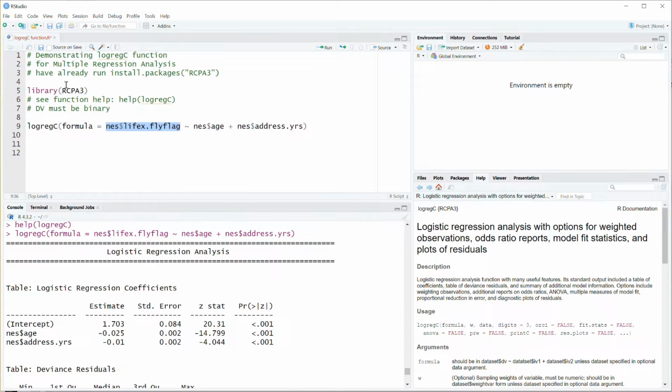So I think it's a good idea to get the dependent variable specified the correct way so the outcome of interest corresponds to the 1 value of the dependent variable rather than the 0 value. A good way to check how a variable is coded like this, I like looking at the variable's levels.